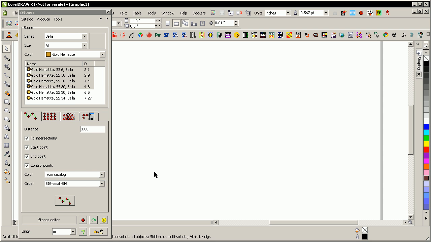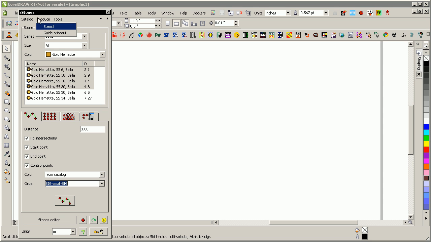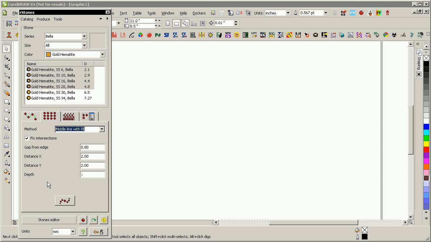Okay, so the other thing is, we've covered the new catalog ability, the ability to export a catalog, which is a pretty interesting feature for backing up your own catalogs or trading with other people or importing catalogs that someone else may have already made. And we've talked a little bit about this great new feature to apply a variety of stone sizes over a distance very easily. And let's hop on over here.